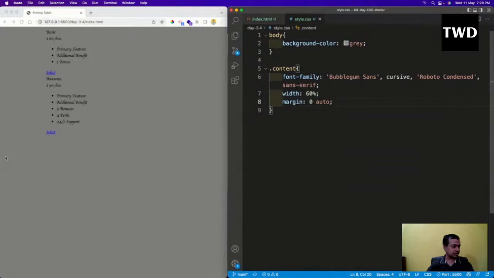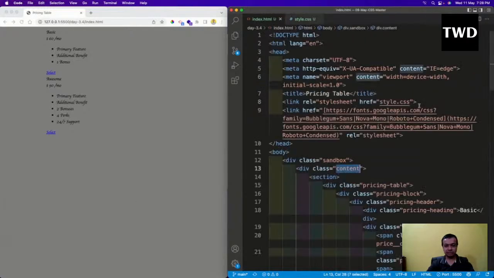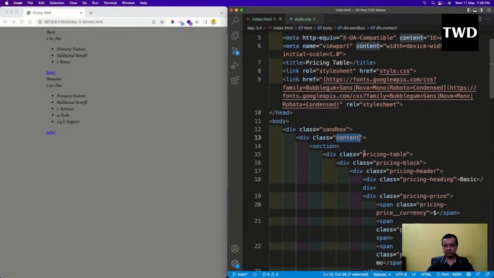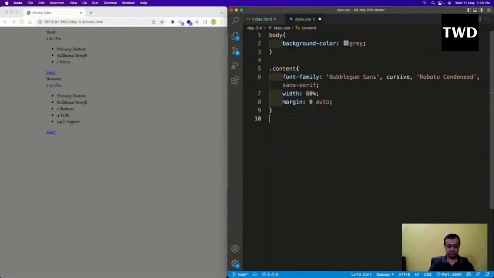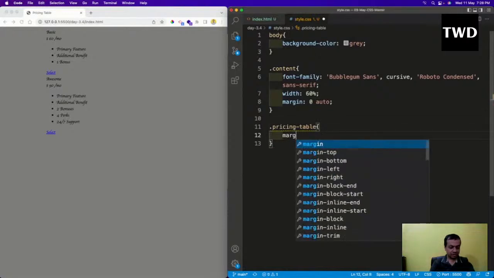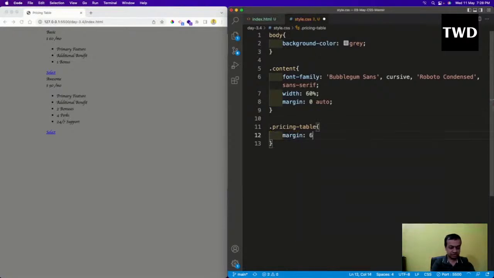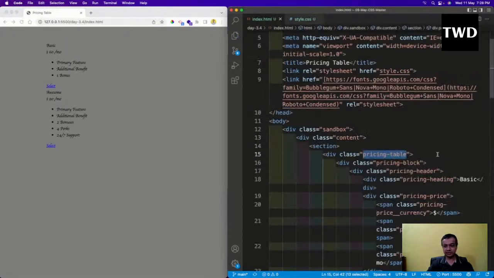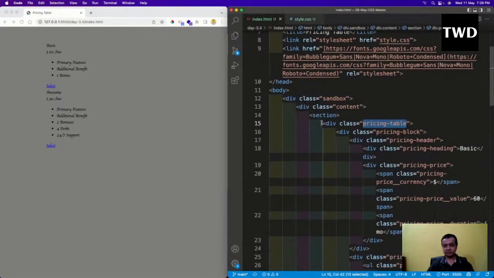Then after that we'll come to the pricing table, dot pricing-table, and margin is 60px and auto. So the pricing table is done.